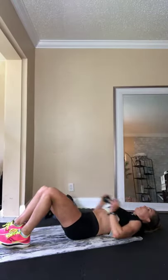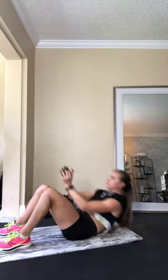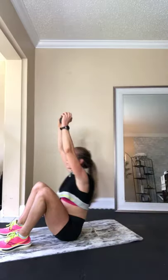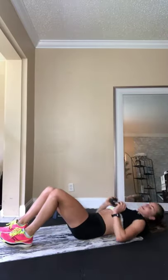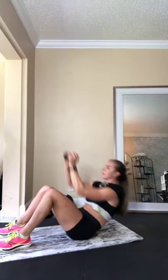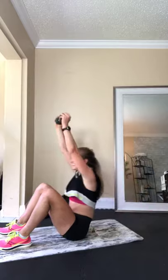And if you just have your body weight, go ahead and reach straight up with your hands so you're mimicking the same motion of the dumbbell. Keep going, come on. Let's push ourselves, come on. Let's go for another 5, 4, 3, 2. I know I'm counting slow, one more.